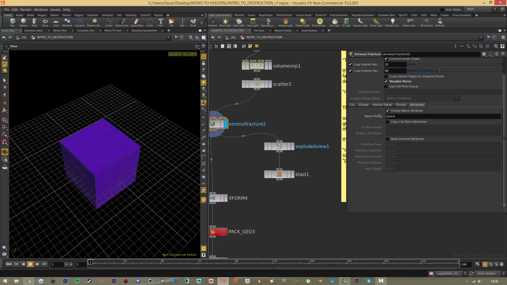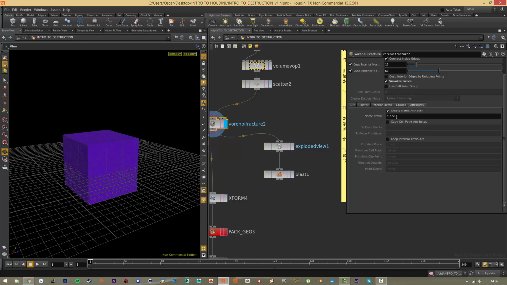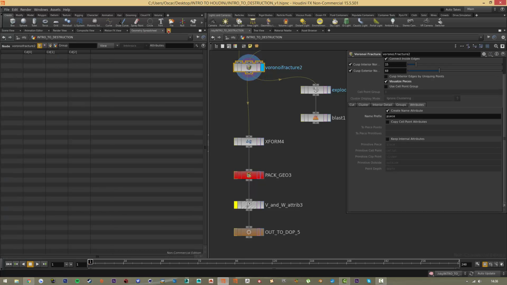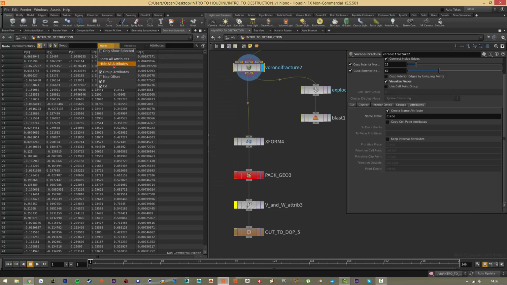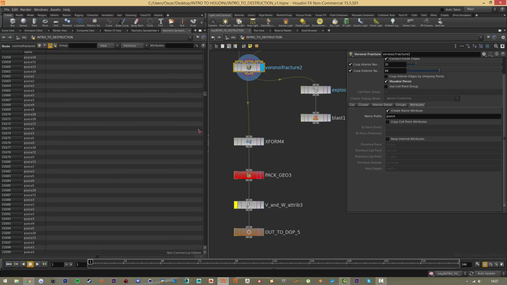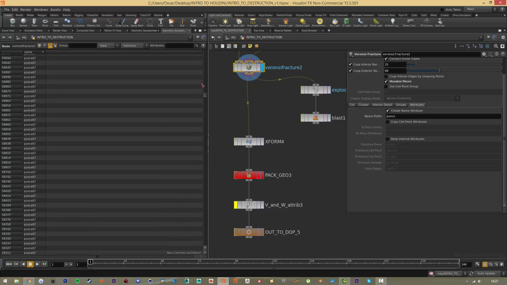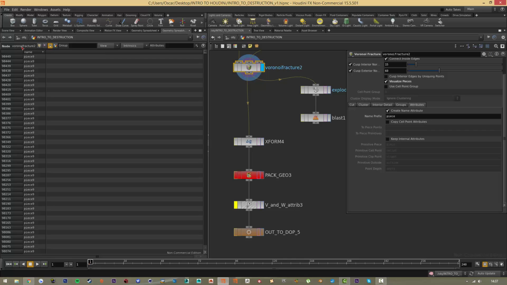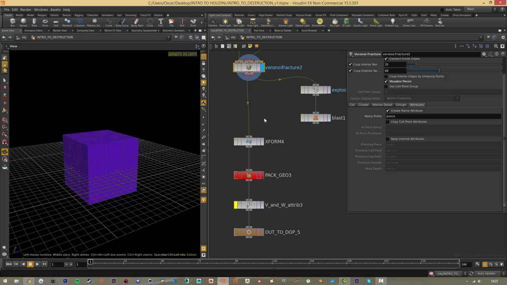So the attributes are just the attributes outputted. As we remember, we have a name attribute called piece. And the pieces go from 0 to however many pieces you have. So in this case, how many pieces do we have? We have 81 pieces. Let's hide all attributes and go to the name. It's not in order for some reason. Anyway, they should go from 0 to 80. So piece 0 and piece 80 are the minimum and maximum pieces.